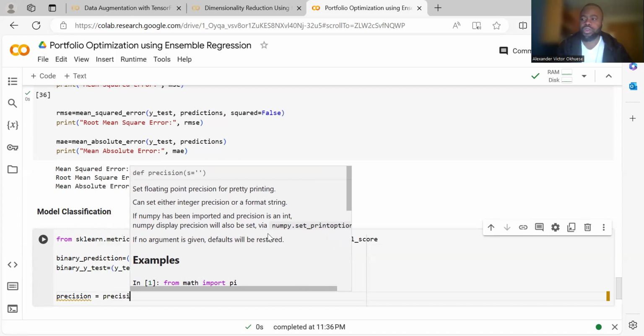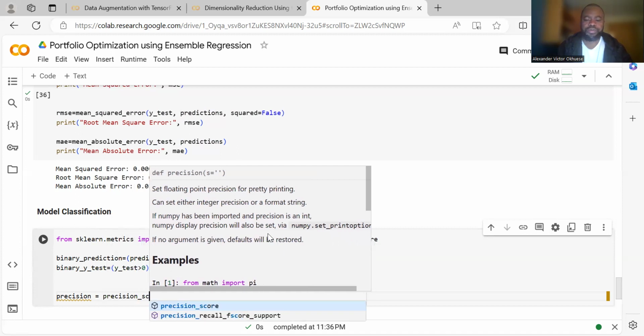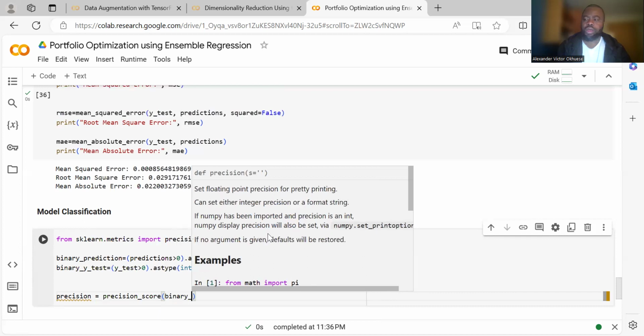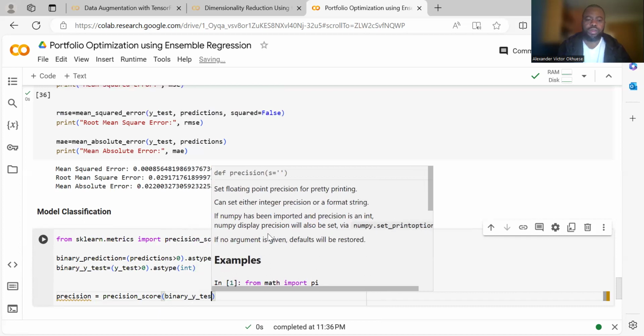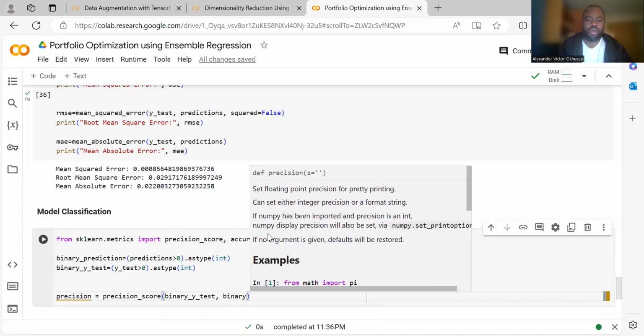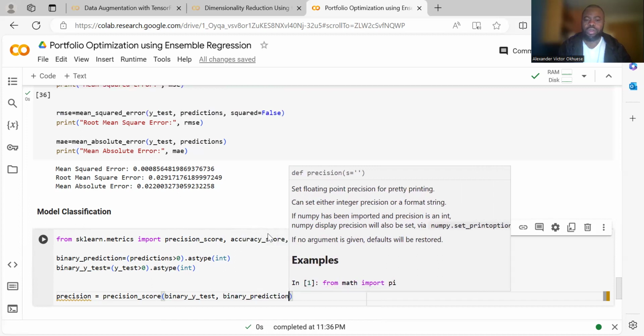So we have precision_score into the binary_y_test, and then binary_prediction.